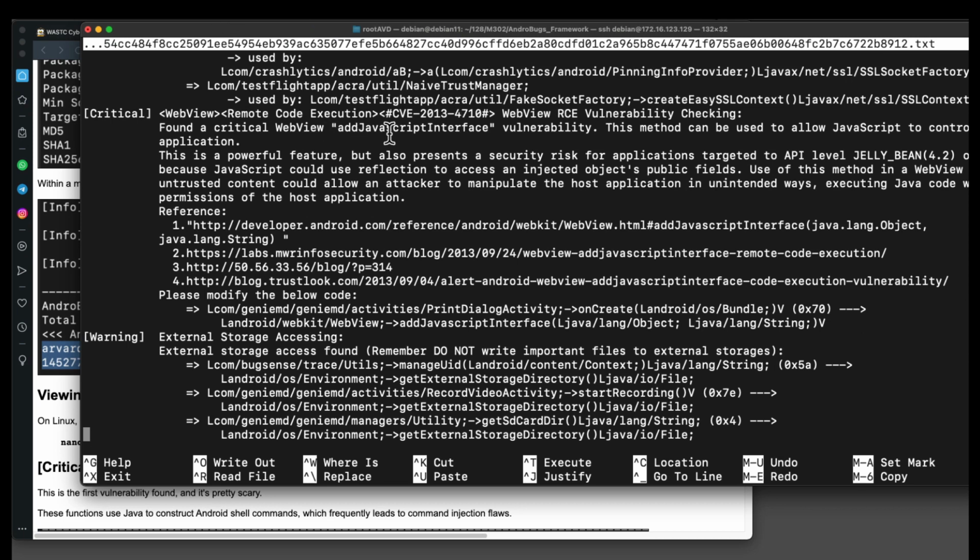WebView remote code execution is from having a WebView. This is in the textbook, which I mentioned, the Mobile Application Hacker's Handbook. There's a thing called WebView that lets you put a web browser inside your app. And you can turn on this thing called addJavascriptInterface, and then JavaScript from a web page can execute Java commands in the system. So it makes it possible for your website to do really powerful things. It's very analogous to Microsoft's ActiveX functionality that lets your browser run raw system commands, but it's also considered very dangerous. And so people don't recommend it.